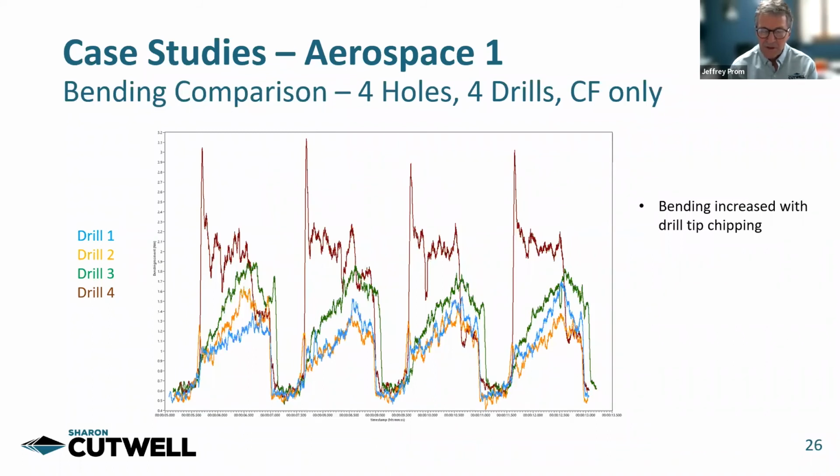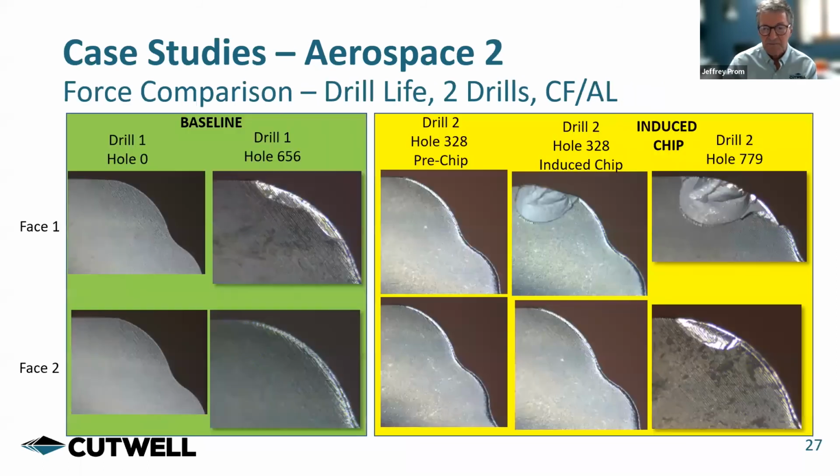And now we have bending. Bending actually is measured in X and Y, and that is really key, because as we dig into this more, we really do extract a lot of information out of the bending. In particular, when we know it's an X and Y axis, we monitor that. So this is the net bending on the drill, and you can clearly see that drill number 4 with the 2 chipped edges had arguably a tough time entering into the hole. There's a peak bending there before it gets settled in. So this was early on, as we were getting into intelligent tooling, trying to understand what the differences are. Can we measure differences? Next big question, of course, is what do you do with this data?